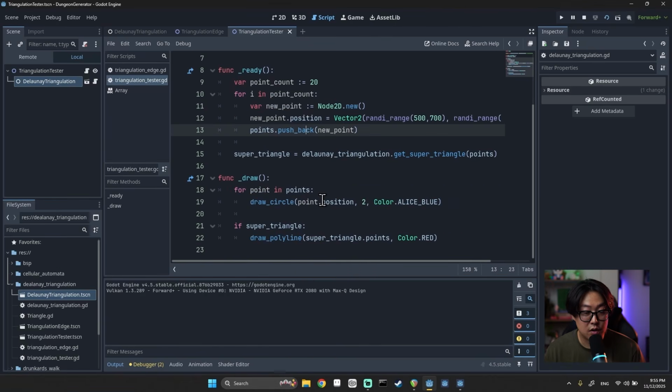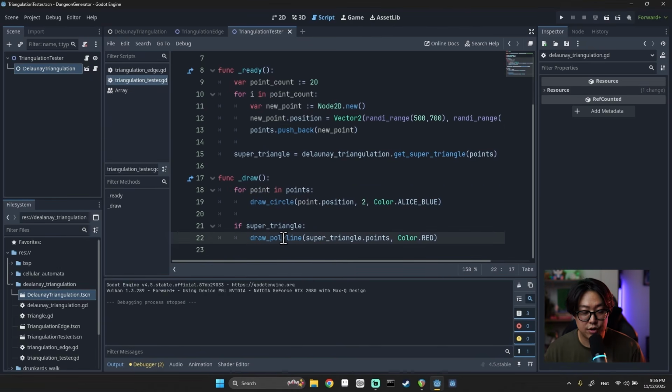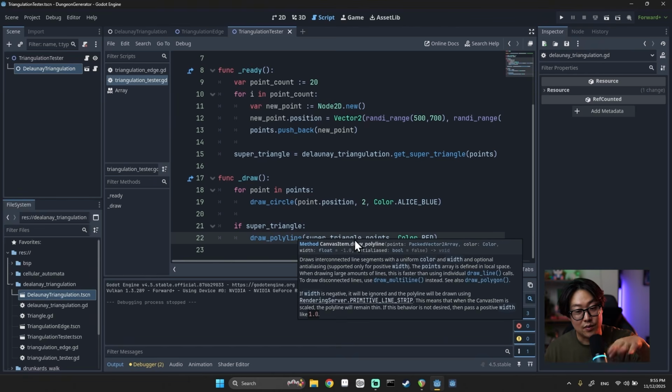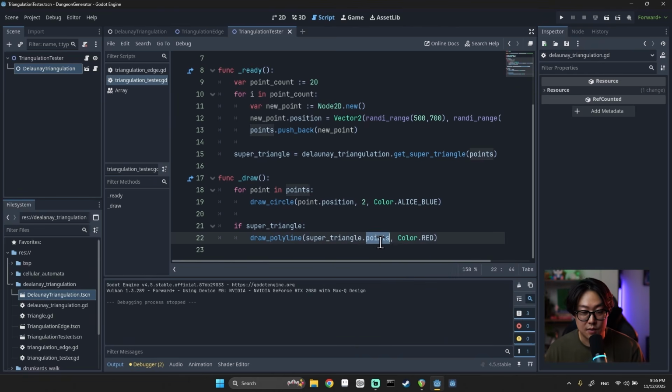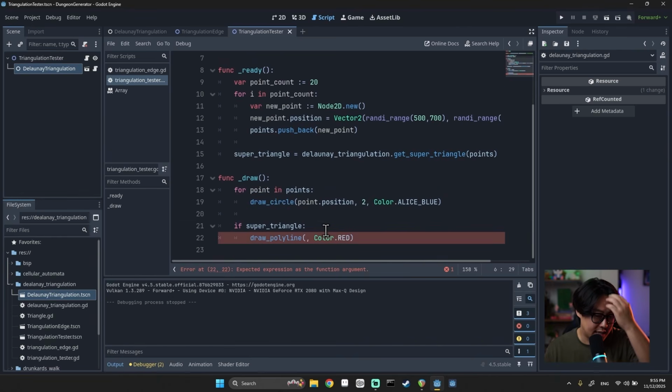Okay. Something's definitely happening. I'm not really sure if the polyline is working here. If I recall correctly, in order to create a full polyline as a triangle, they need to wrap back around. So I believe I actually need to make an array that includes the point A again.